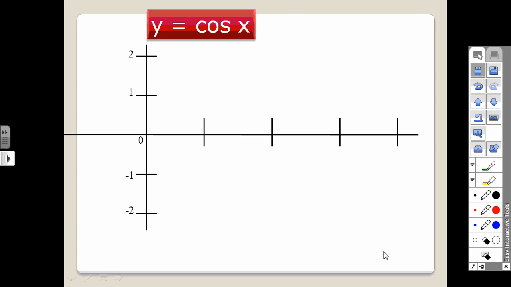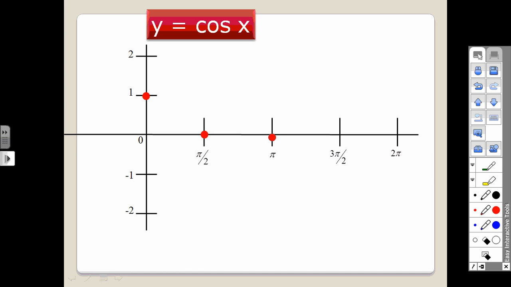Okay, so y equals cosine x. So I've already established these 4 markers here. I'm going to go ahead and put my 4 quadrantal angles in there. And referring to my unit circle once again, if you look at 0 radians, cosine is now 1 instead of 0. Okay, and then at pi over 2, cosine is now 0 instead of 1. So it's backwards from the sine curve, isn't it?